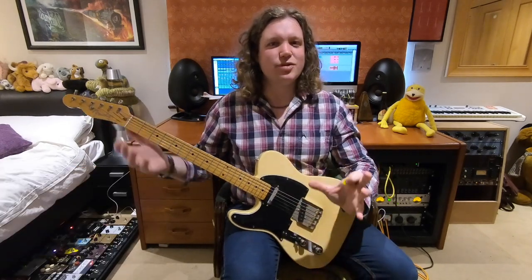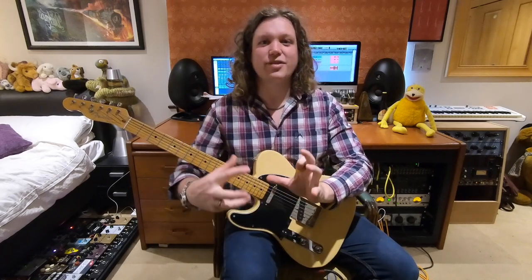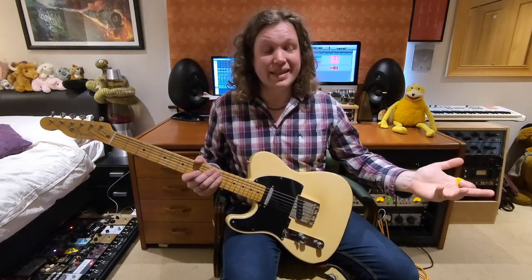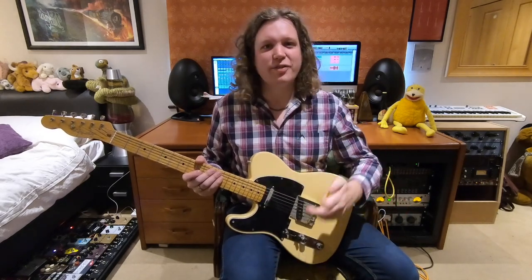So it sounds almost like it's going into oscillation on the repeats because it's quite bright and gets very thin. So it's a fairly tape voiced delay, or as much as you can get a BBD delay sounding like tape. So it thins out and has a good amount of fidelity to it.